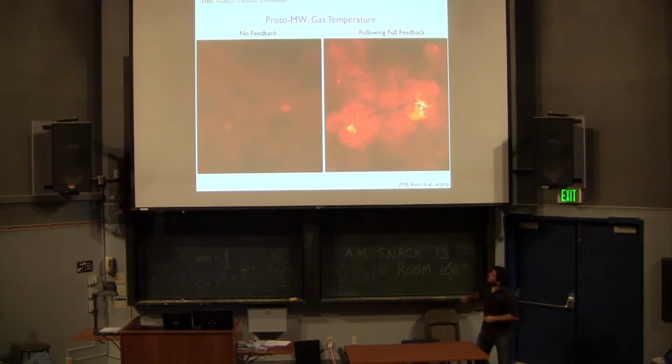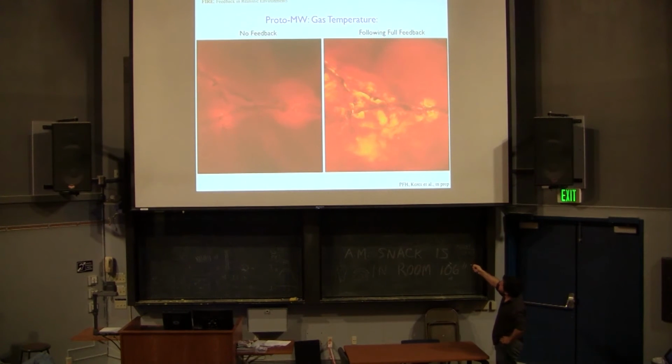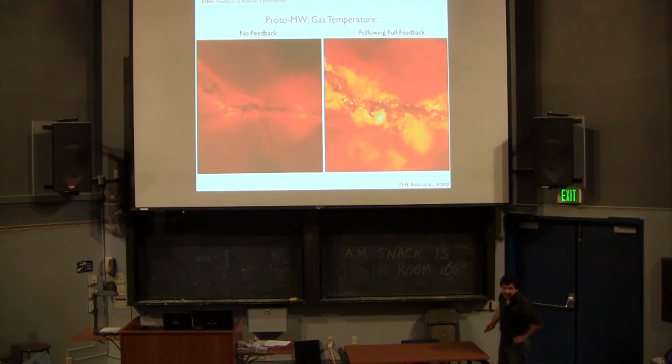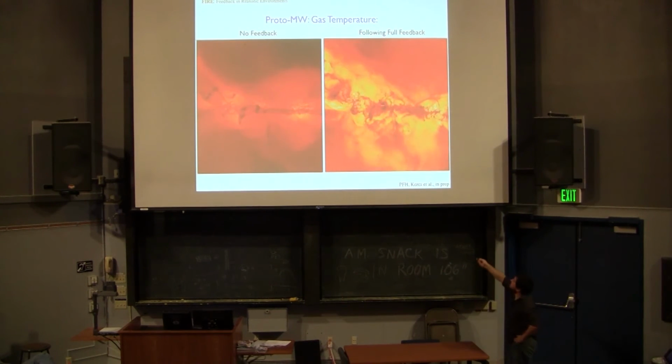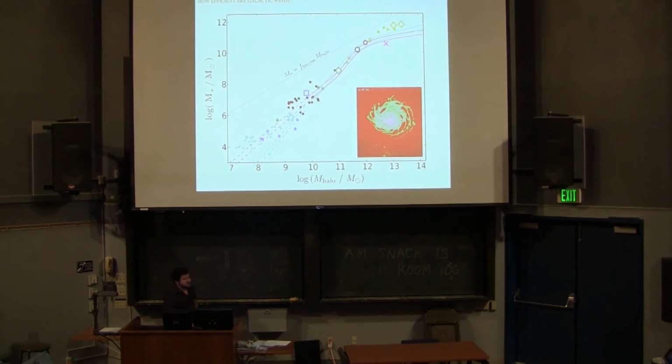So here's zooming in on another Milky Way mass galaxy in a simulation without feedback and with our full feedback models. And this is just a map of the temperature, so the bright regions are hot, basically. And so unsurprisingly, feedback generates big winds that blast out and heat up big parts of the IGM. Okay, it's not surprising that that doesn't happen in our no feedback run, but it's good to check that there are big outflows.